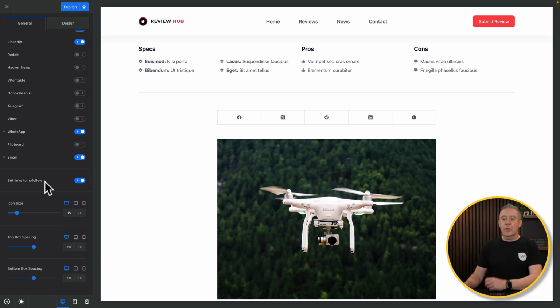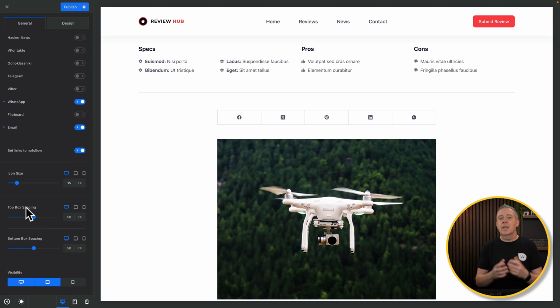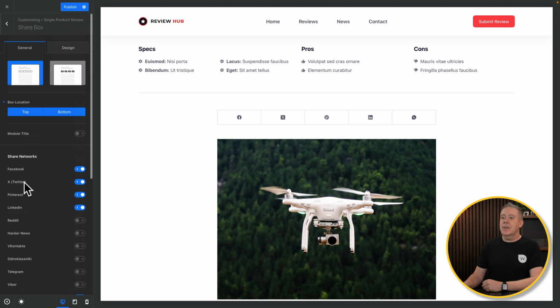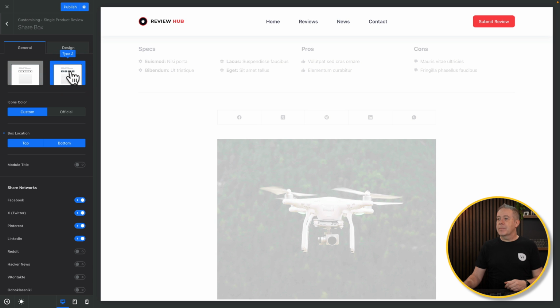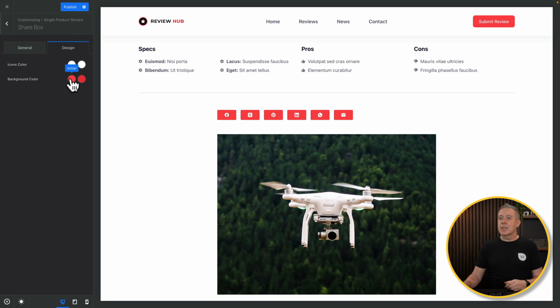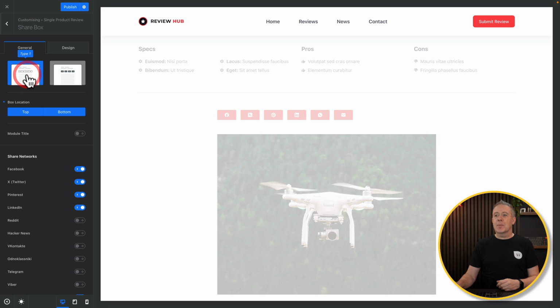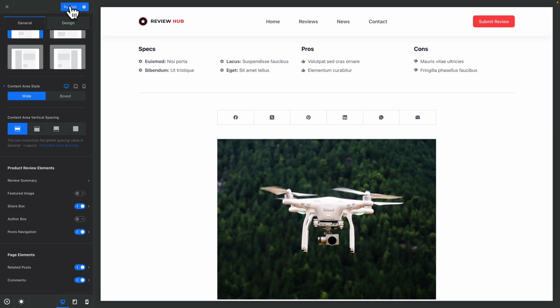You can set all your links to no follow and so on, change your icon sizes, your colors, visibility across different devices. You get the idea. This now gives you huge amounts of control. You want to change the design? Change the design. Want to change the overall design color scheme? You can see we can change that here as well. So this is really, really simple to set everything up. Once you've finished making all the amendments you want to make, simply hit publish to commit those and you have all those changes in place. So you could make this look pretty much any way that you wanted to using this as a starting point.